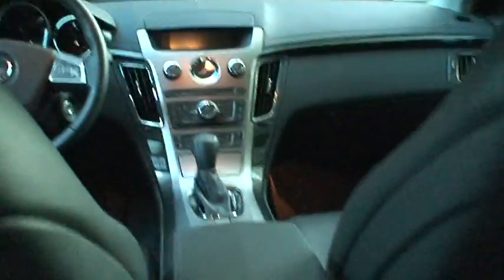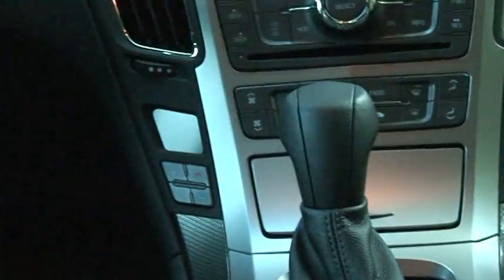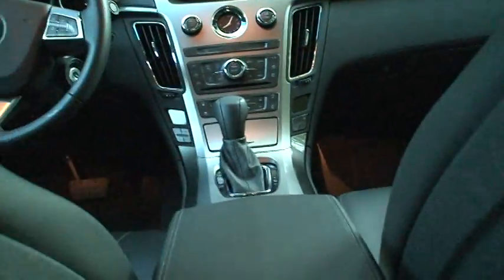Not that much room back here, but enough for pretty much anybody. It's a bit warmer than my car. Looks like a little compartment with a plug. Some center console storage down here, cup holders, and access to the trunk. Nice bucket seat back here. Dual climate zones — each person can set what they want. Pretty sweet. And there's a middle headrest adjuster too.